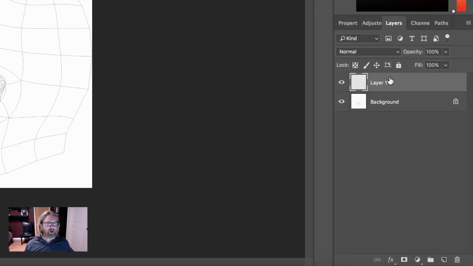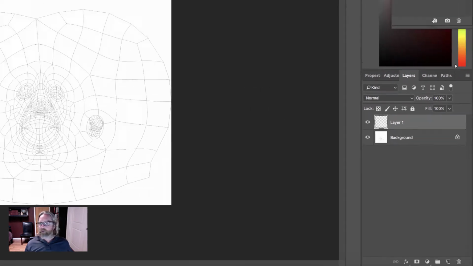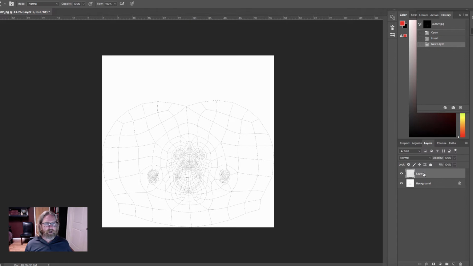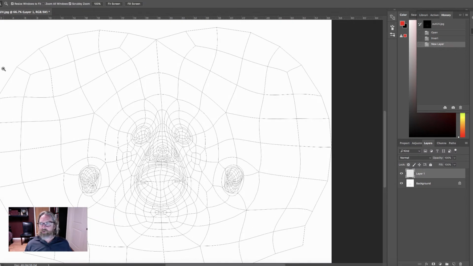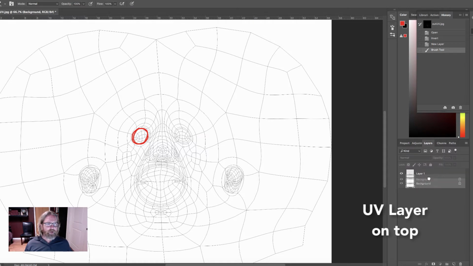We'll create a new layer, and these are in the wrong order. We always want the background on top, but let me just paint something real quick to demonstrate. I'm on my new layer, and let's get in here a little bit closer. And let's just say I painted this, right? We're painting something around the eye. Now, I want my background layer to be on top. So I'm going to slide that up. I'll unlock it first and slide that up.